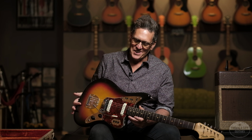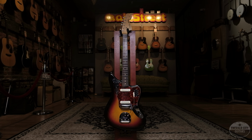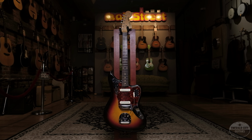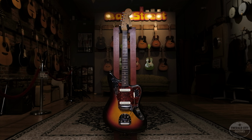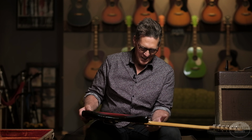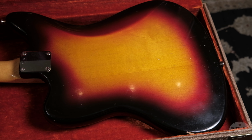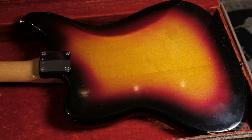But let's get back to this guitar. Absolutely beautiful. The first year of the Jaguar, you can see the mute here and the cool tortoise shell pick guard. Of course, a Brazilian rosewood fretboard, clay dots. Just an absolute stunner of a guitar. Flip it over here, you can just see how clean that baby is. The six in a line Kluson tuners, shiny, new-like. And that cool five-digit serial number. This is just as good as it gets.